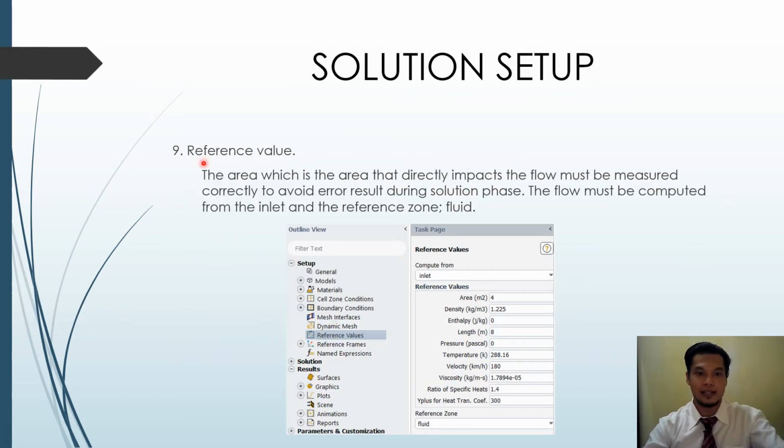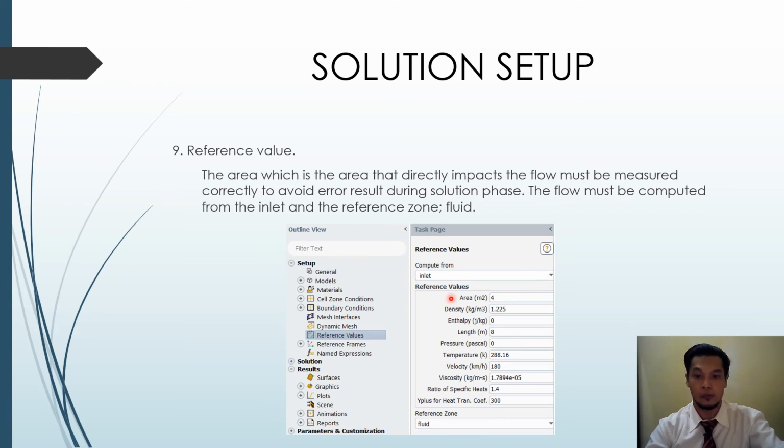This is reference value. Reference value is the final setup for this section before we proceed with the solution in the next section. So, this is the task page for the reference value. Here, we have to focus on the area. This area is the area that directly impacts the flow.